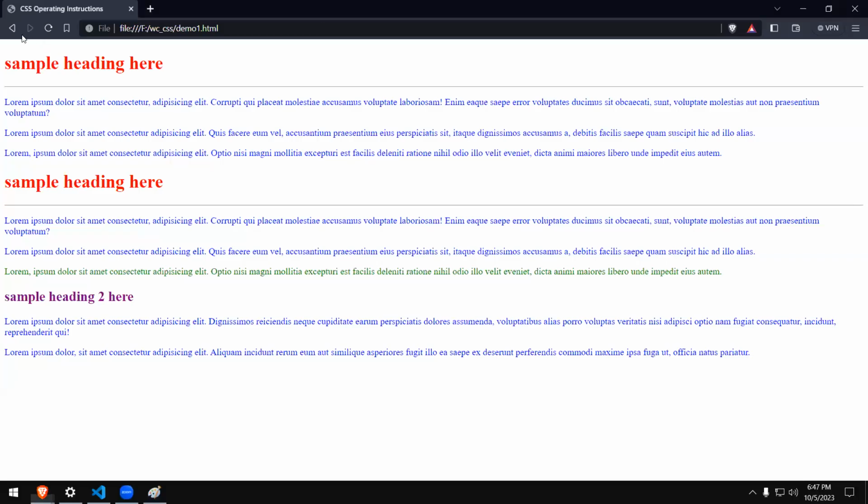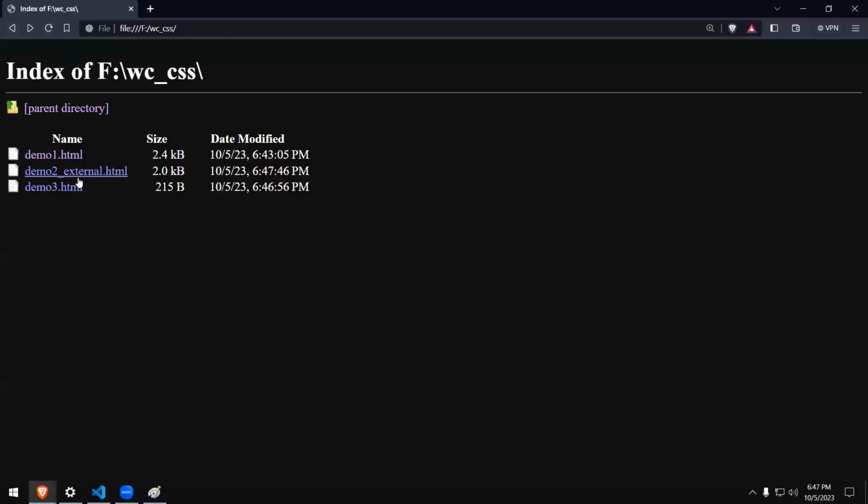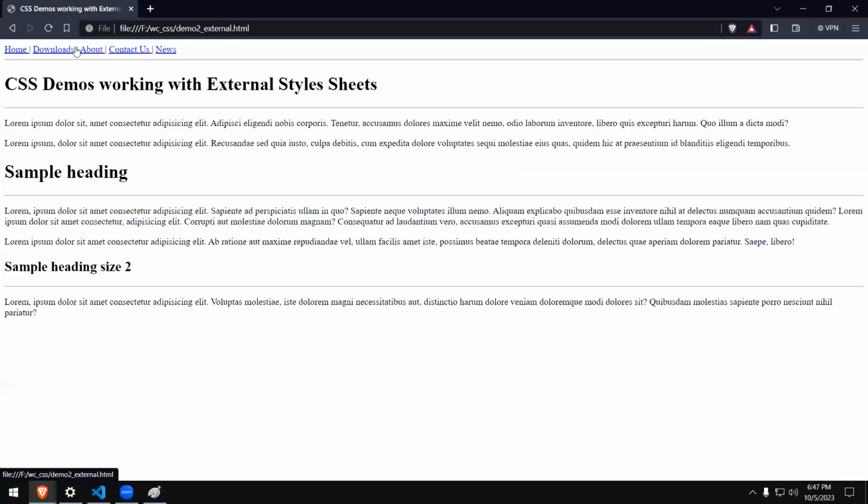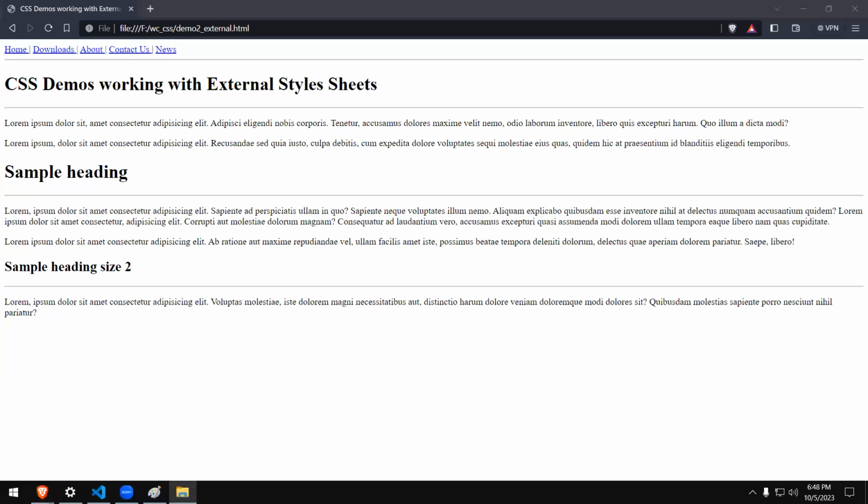So if you reload the page, right? So we have a page external. This is a blank HTML web page. This is a simple web page, blank in the sense it doesn't have any CSS formattings at all, right? Okay. I'll show you the folder also, how the folder looks like. I think it's in F drive. Yes.